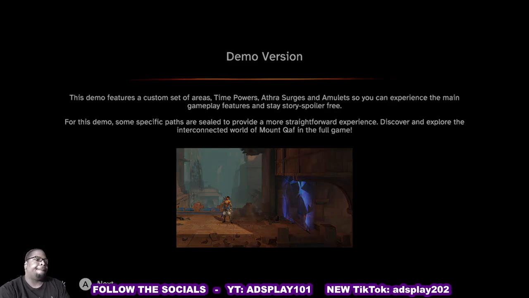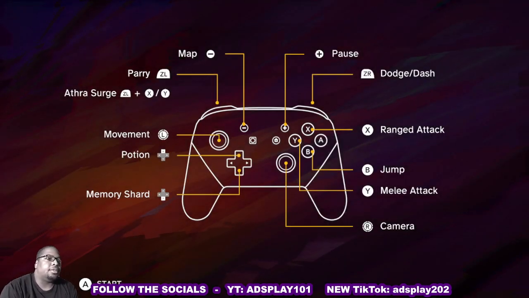All right, bet. Let's see. So, B is my jump. A is my. Oh, A isn't tied to anything. Ranged attack, X, melee attack. Pause, dodge, parry. After surge, L, ZL, or left trigger. Y and X. Potion up, memory shard down. All right.